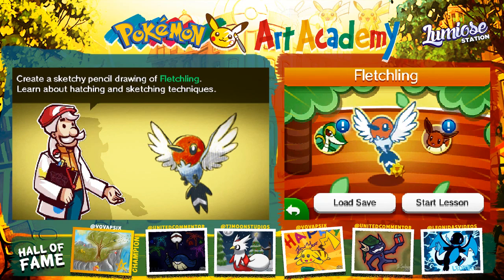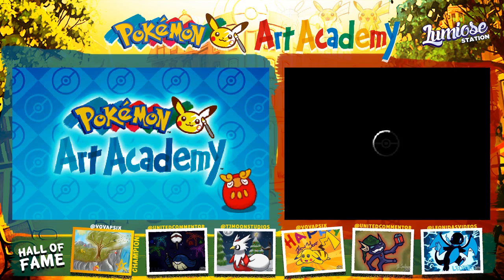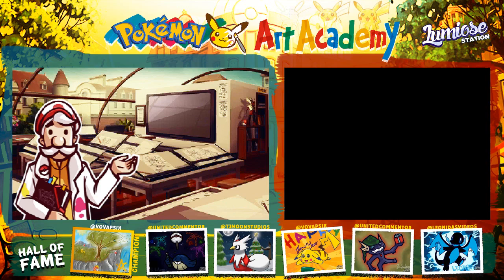So, create a sketchy pencil drawing of Fletchling. Learn about hatching and sketchy techniques. Maybe this second time you will actually get the recording right, Pedro. Damn it, Pedro. You need to speak words. This is supposed to be what you want to do, right?